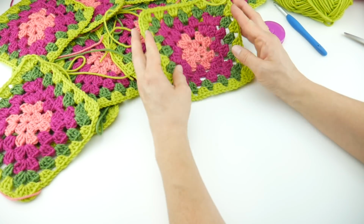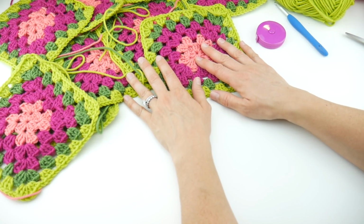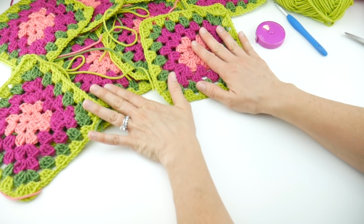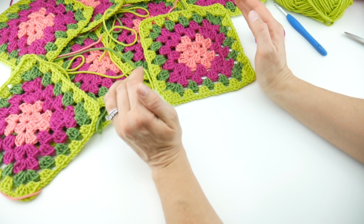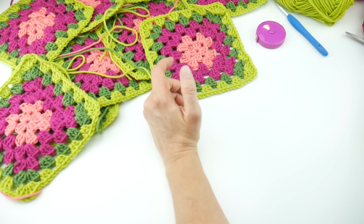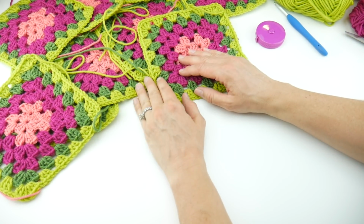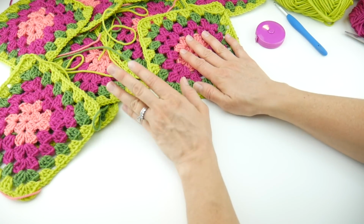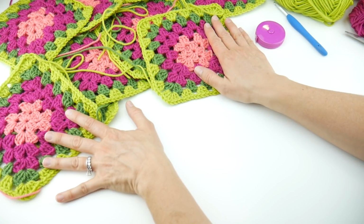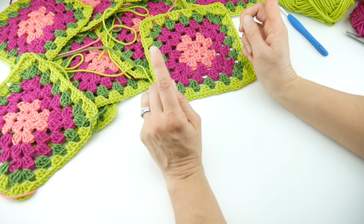Now before you begin, what you'll want to do is measure the widest part of your hips, because that's going to be the widest part, and then you'll use the satin ribbon to cinch the waist, and then the bottom of the skirt will flow however you like. You can make a shorter mini skirt. You can make it go all the way down to the ground. So you want to measure the widest part of your hips first to give you an idea of the circumference.